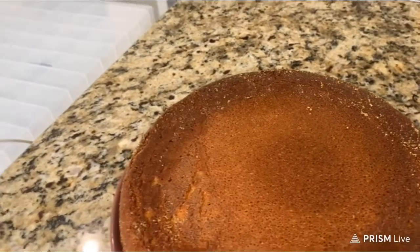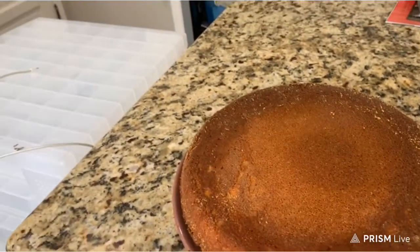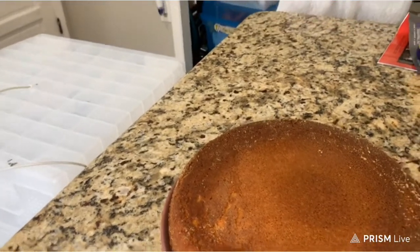Supper's ready and we're ready to enjoy it. So y'all have a blessed day. This is Angie Blackman. I love each and every one of you. God bless you all. Keep safe — keep yourself safe and your family safe. We're all going to get through this. God bless each and every one of you. Y'all come back now, you hear? Bye.